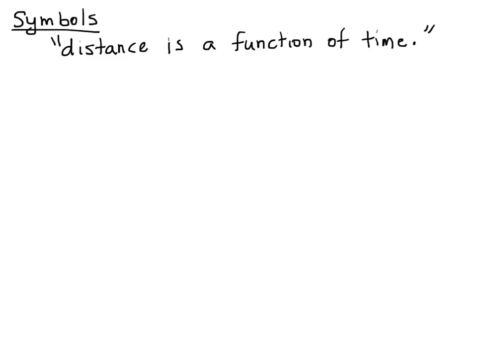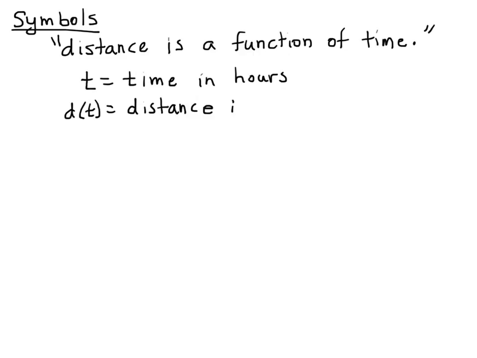Good. Okay, so let's talk about the symbols of how we do this. If we say distance is a function of time, what I'm going to ask you to do is to be very careful about how you define letters. We're going to have symbols for functions and symbols for variables. Occasionally, later in calculus, you'll be using functional notation without necessarily its argument. So f could be a variable or a function. We would write it in parentheses: if distance is a function of time, we would say d at t, or d of t, is the distance.